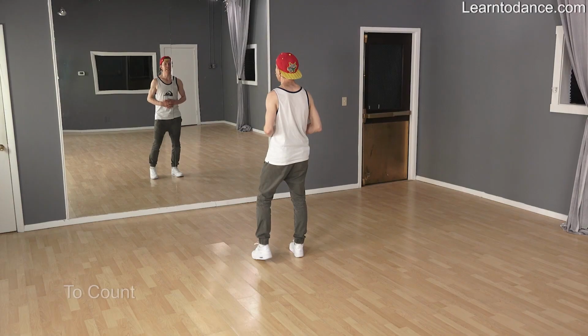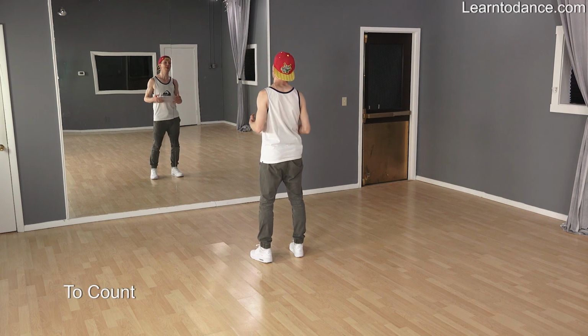The next move is the James Brown Shuffle. This one is gonna make use of a pivoting motion in our feet, which may be new to some of you, so we're gonna break down the pivot at first, and then we're gonna show you the James Brown Shuffle. All right, so now let's do the James Brown Shuffle.